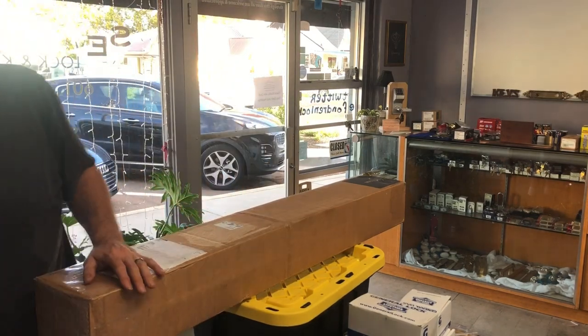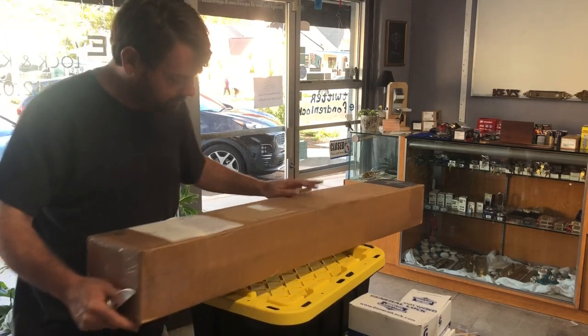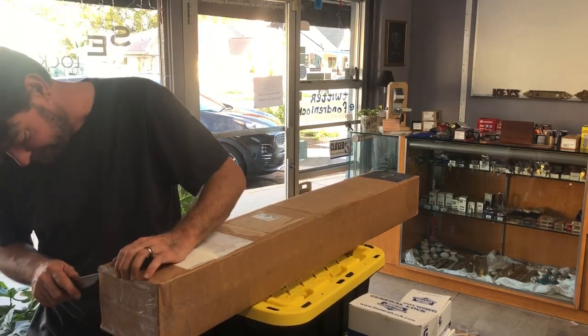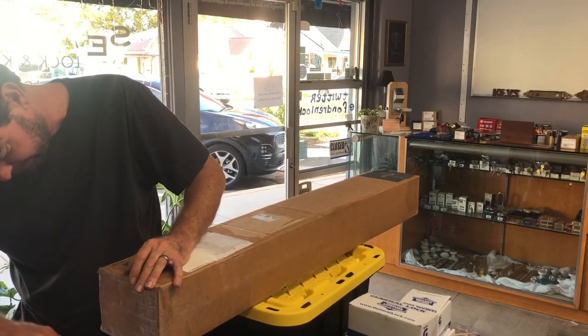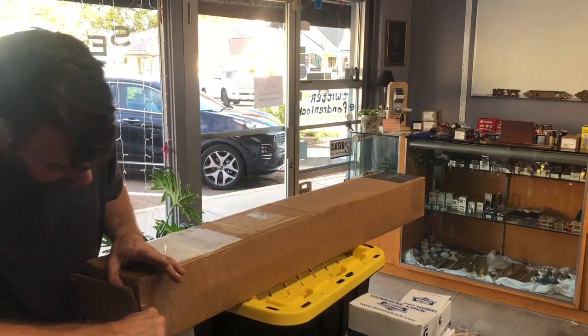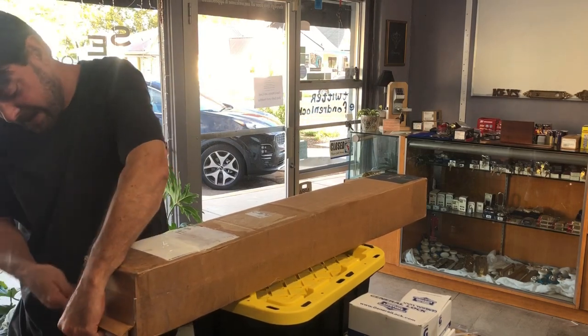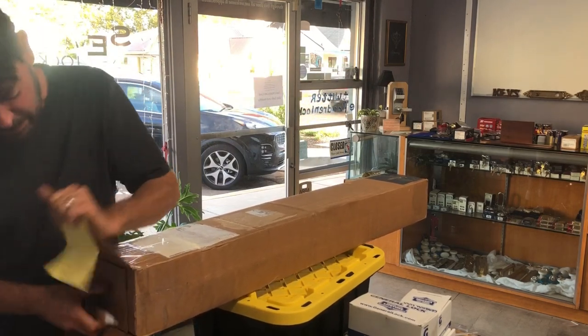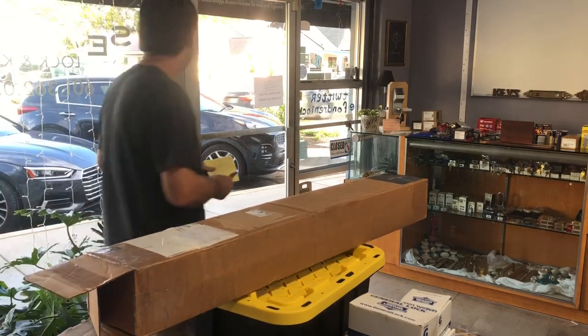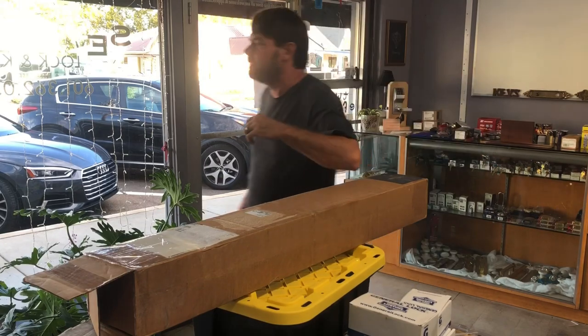Big ol' Legion box, and there is no Legion stuff in here, I don't think. But it made for a good shipping box, didn't it? So let's see what we have today. Gonna make a video out of this. Probably figure it out by the title of the video.